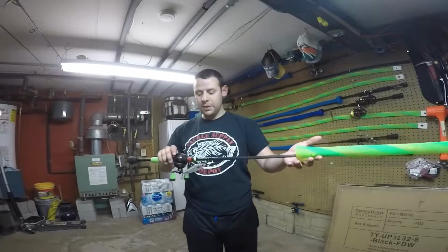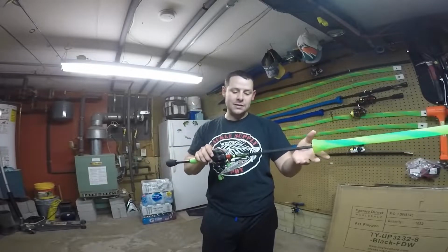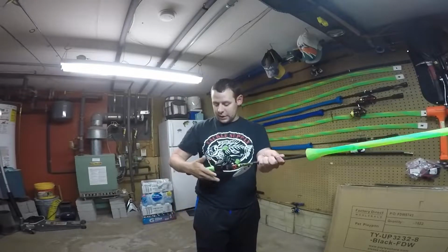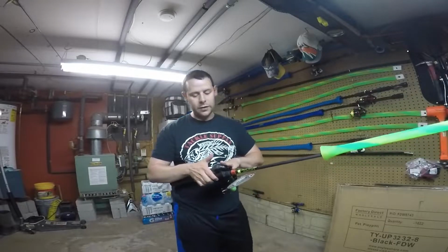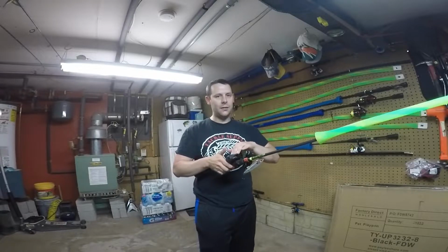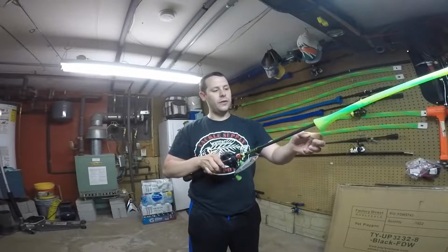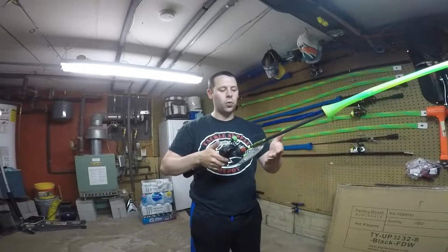This next rod up is a Kistler Mag 2 as well. It's a medium fast action, and it is a 7-foot. Just a standard medium rod, a little whippy. This is paired with a Lew's Speed Spool Mach 2, and I have on here 20-pound Seaguar 832, paired with a 10-pound mono leader. I use this one commonly for topwater baits, spooks, poppers, things of that nature.